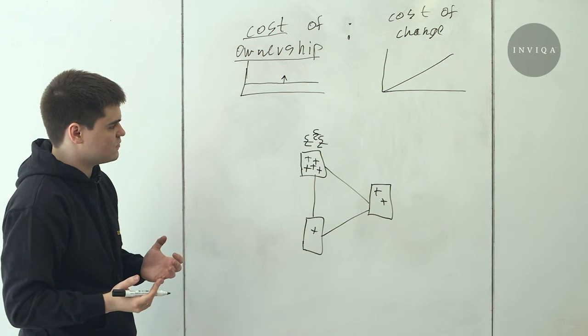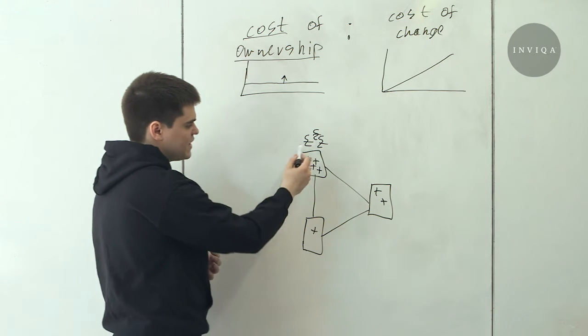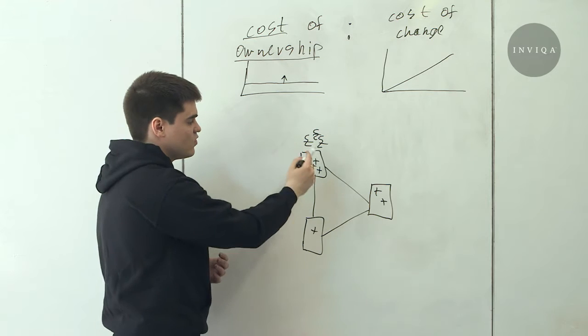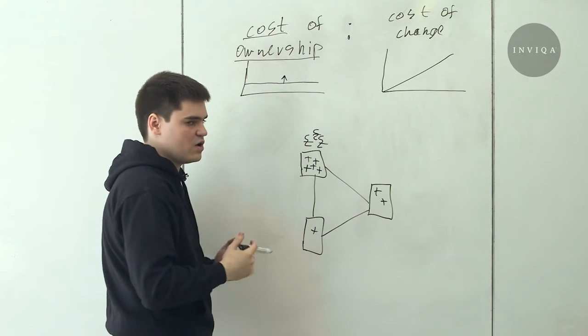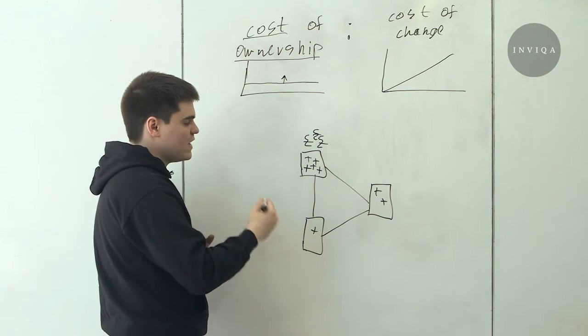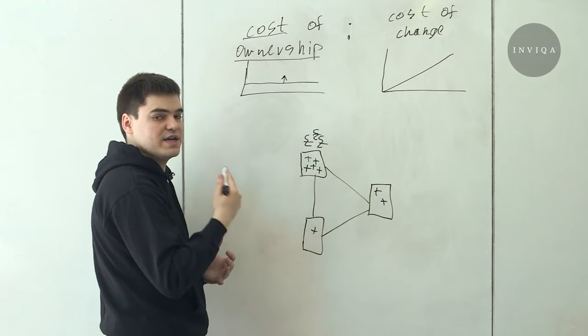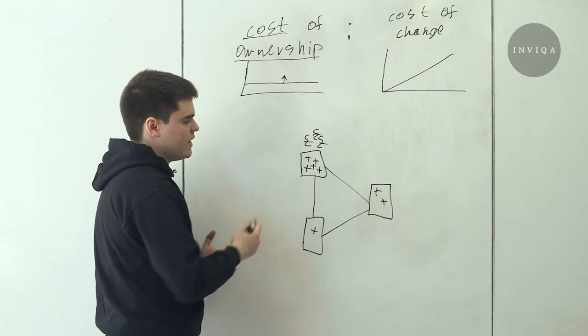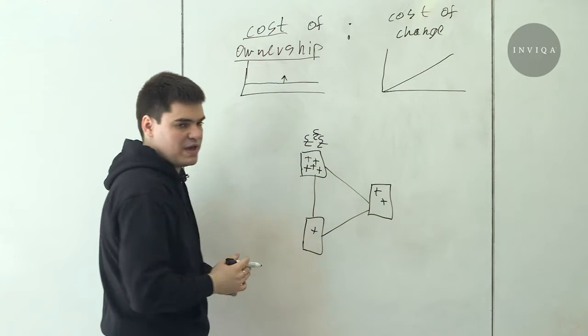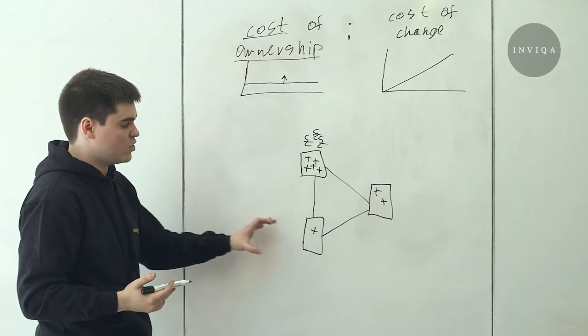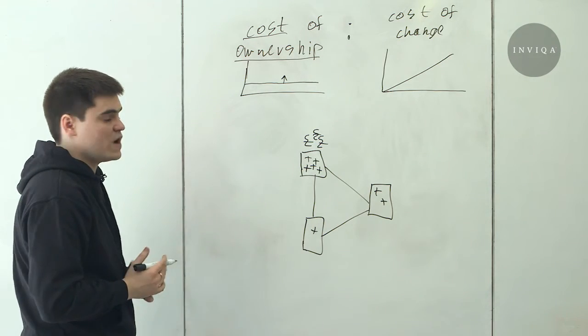So essentially what cost of ownership means is that you're taking responsibility or you're taking ownership over one of the modules in the system and you're saying, okay, over time, I'm willing to pay the cost of refactoring and testing that module, and I'm not willing to pay and refactor and maintain modules that I don't own. So why is it important?